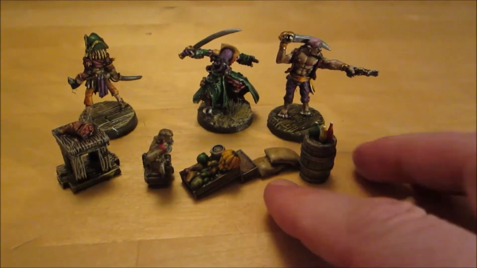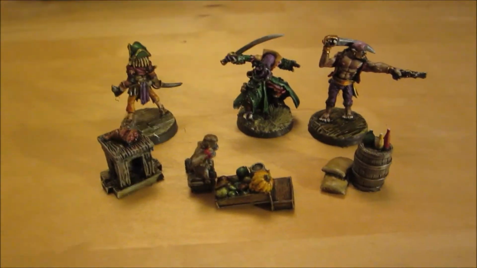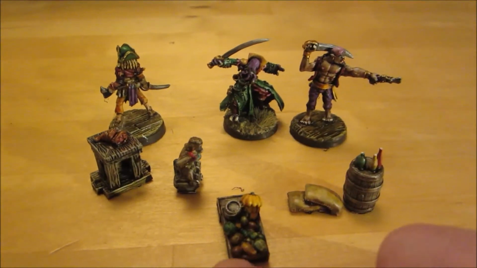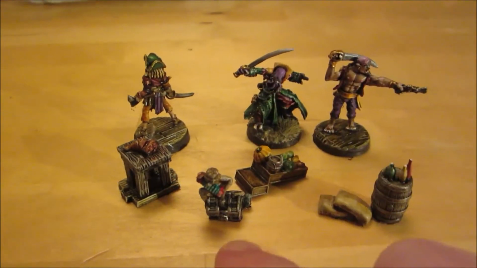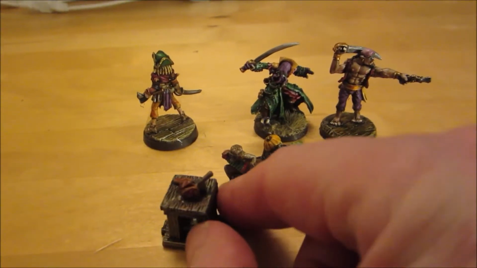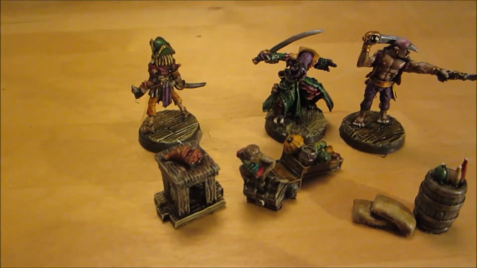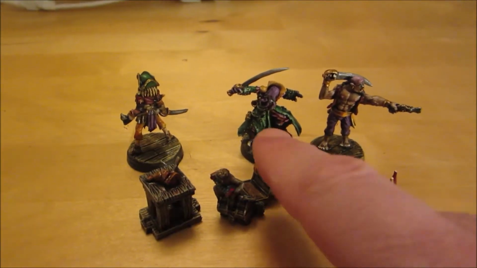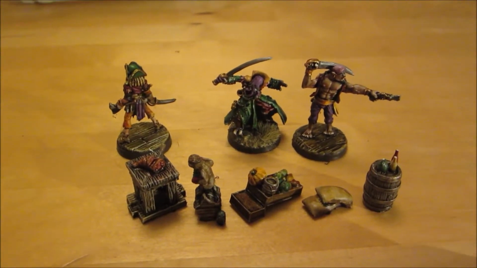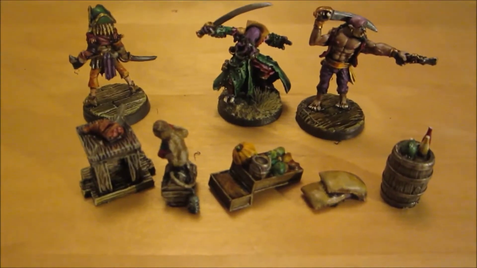doodads, some terrain, little bits, scatter bits from the Brinewind expansion. It's like town stuff. It's like a barrel, some sacks, some produce in a crate, a monkey on a chest, and chopping board with some ham or steak or whatever on it, or maybe fish, I don't know. Yeah, so 8 models, 5 of which were extremely quick and easy to paint, but hey, everything counts still.